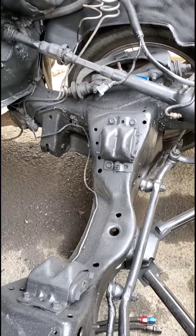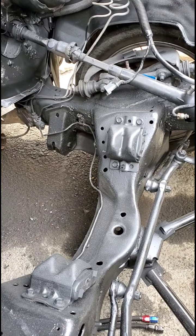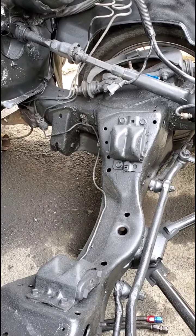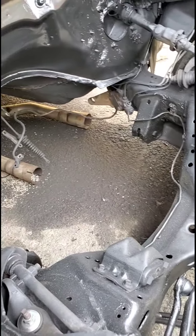For the Monte this year, I'm going to just try to get the motor back in and put the trans up so I can at least finish enjoying it, at least by August. So there you have it.